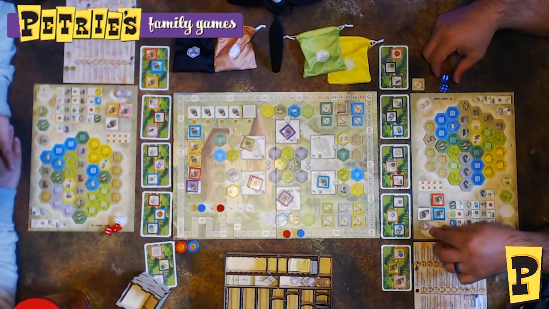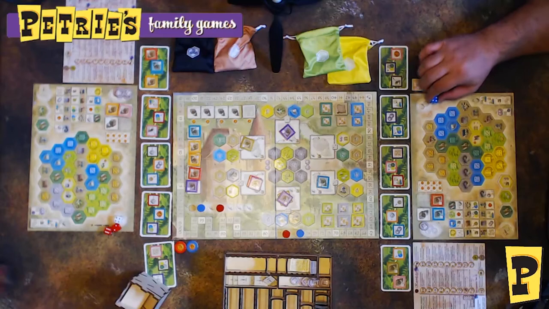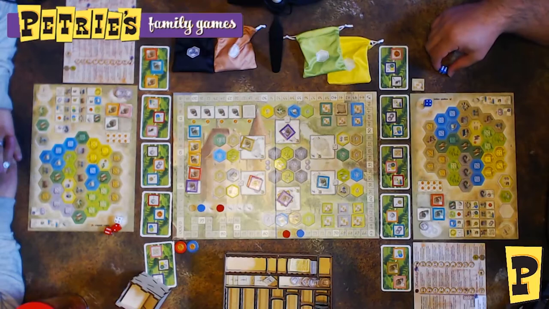So, I'm going to spend 2 silverlings to get this castle. Well, I had money for that, but I didn't. Place the 4 to place that castle. And I get a free action. What is that action going to be?